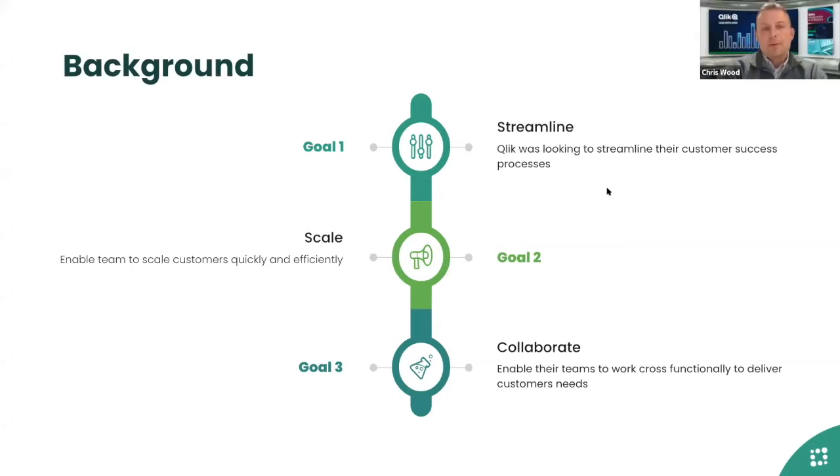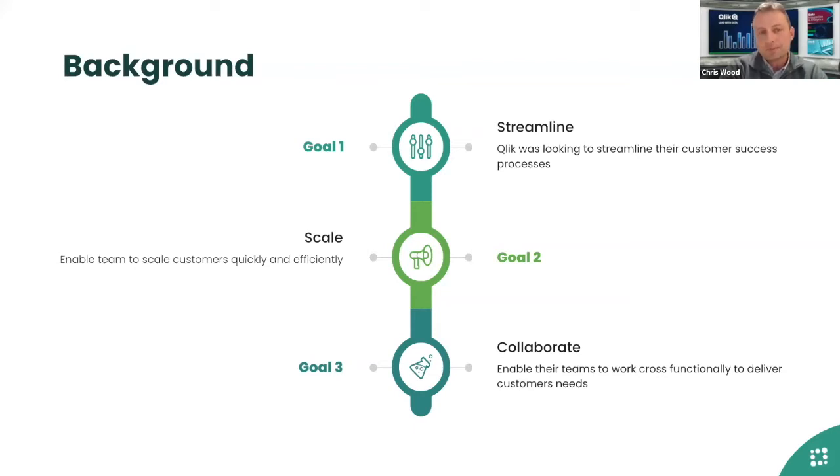Yeah, so let me tee this up a bit for you. Really where this started for us is, as a company, a big push for us is in two main areas. First of all, into SaaS. And secondly, a big investment for us as a company is in customer success. So really what we were looking for was a tool that could support that journey. There are three main stages in this, as we put the background out. The big one for us was streamlining a lot of our processes. A lot is new, a lot of new people coming into the team, a lot of process we're trying to drive. So first of all was streamlining.